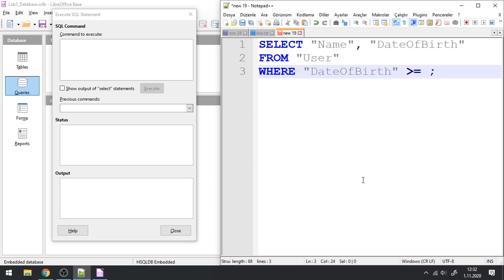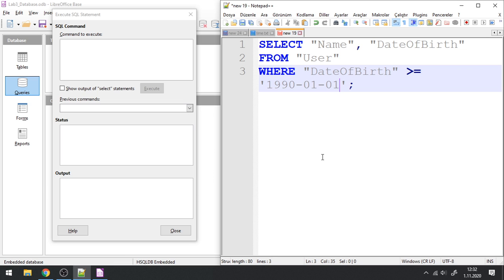Similar to text, I need to use single quotation marks, and it follows the format year, month, and day, but instead of these I should write the exact numbers. So this is going to be the value. I want the date of birth to be larger than 1990, and I also need to include the month and day.